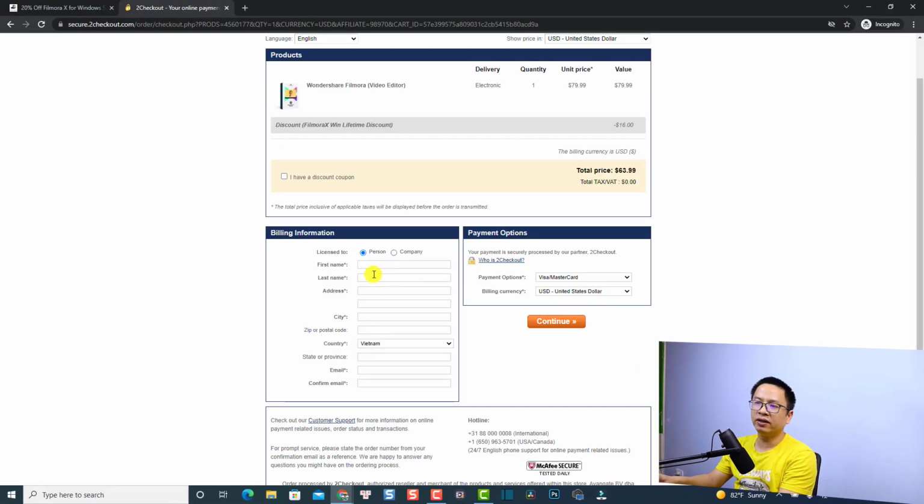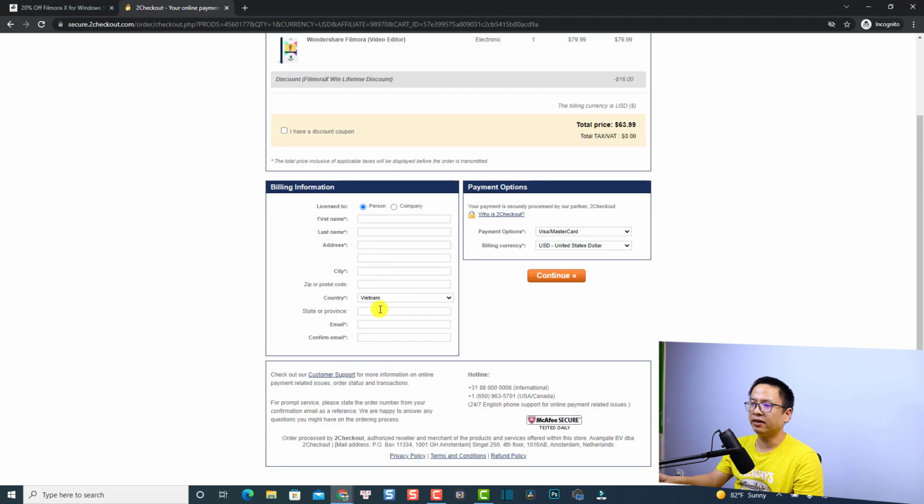At this page, you need to fill in your billing information. So just your first name, last name, address, city and country. And the most important is your email. And you have to confirm your email, because your email will be your license, okay? And here are the payment options. They have different payment options for you to choose. And finally, when you finish the information here, you can click this button to check out, and they will send the license to your email address. And that is simple, right? And they have some support service here with the number, but maybe you don't need to contact the support. If you have any problem, you can send an email to me so that I can help you.